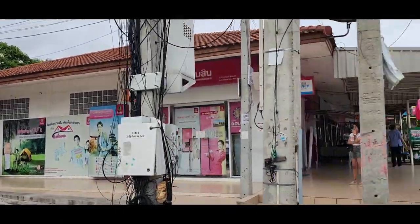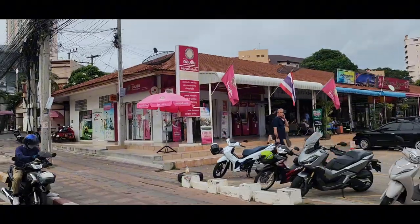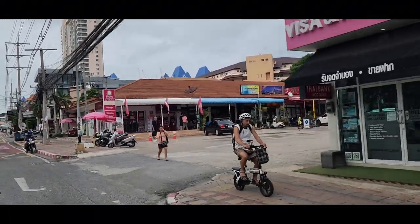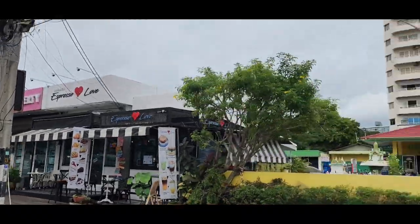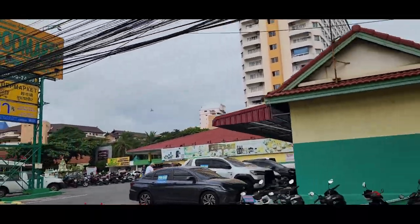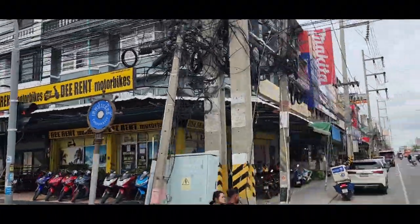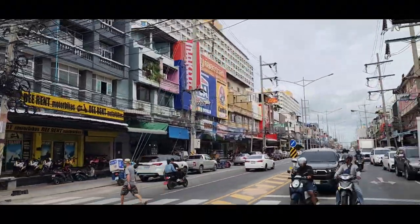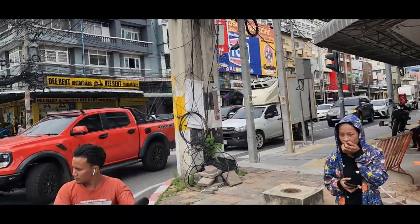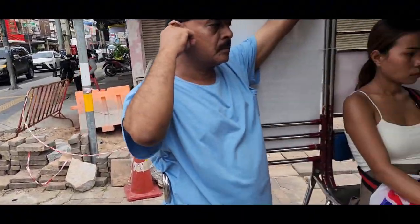Okay, so that's the bus station where you get from here to Suvarnabhumi Airport, Bangkok. There's food out there, they do a lot of European and American food in there. Motorbike rental, and that is for Soi Buakhao. Second Road down there. So all quite simple. Carry on down the hill to where we live.